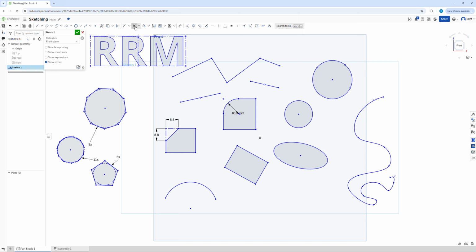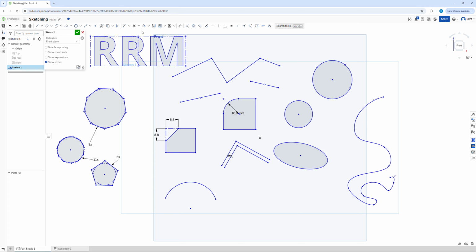The trim tool is quite useful. If I wanted to get rid of, say, one of these lines, I could just drag through. I've clicked and dragged, and it's getting rid of the line. So I now have this right angle section here. Offset, again, is quite useful. We can click on here, and it's going to give me some lines that are offset a certain distance from my part. What we can see is I've now got an offset line that's 2.4 millimeters away from this section. Just left click to green tick it, and we can press enter, and then we have two parallel lines that are offset to each other.